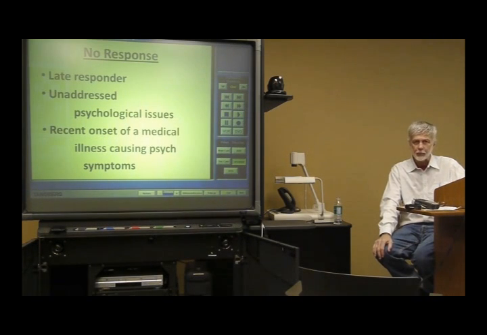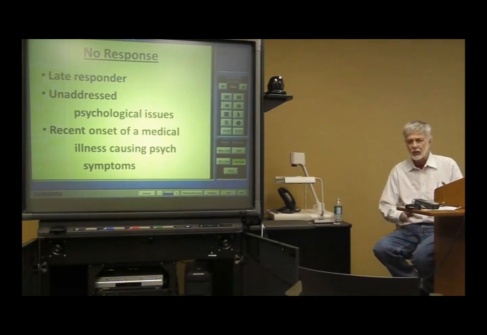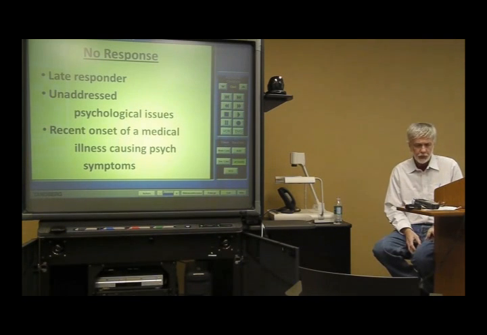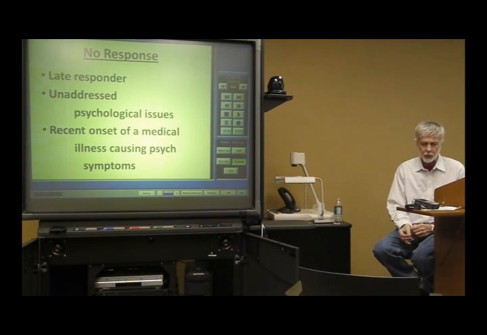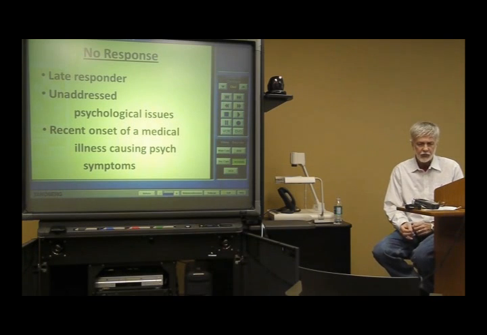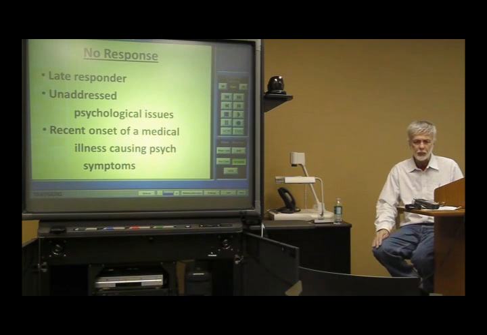Other things - she could be a late responder. We know because of severe depression, early onset first depression in childhood or early adolescence, she has that kind of history. And also severe symptoms suggest it's more likely that she's going to respond later than sooner. So waiting somewhat longer may be something to consider. Unaddressed psychological issues - this is huge. This is one of the biggest problems that treatment in primary care doesn't work because even if the medication is helpful, obviously if there are ongoing significant psychological issues, that needs to be addressed. And recent onset of a medical illness causing psychiatric symptoms - chronic depression is always worthwhile to have a person get a physical and, at the very least, get a thyroid panel and complete blood workup to see if that is a factor that may be contributing to the lack of response.